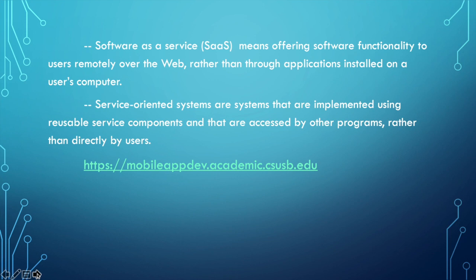Okay, and then we have this software as a service, SaaS, means the functionality of a software can be done remotely over the web. Okay, so maybe with software as a service, you want an operating system that you want to run on your computer, you can do so remotely. So even though you don't have that compiler or that operating platform in your computer, you can operate in that operating system if you like to. That's software as a service.